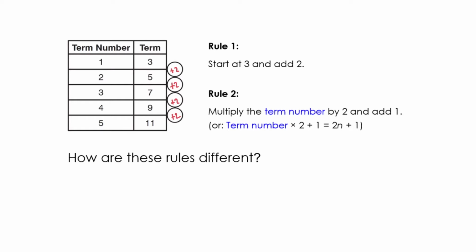How are these rules different? Well, I want you to look at this as it's created now. We're creating a formula. So whatever the addition is now you're multiplying. So you multiply the term number by 2. So as you can see here, it says multiply it by 2. So 1 times 2 equals 2. And then how do you get from 2 to 3? Well, you need to add 1. So we'll do some more examples in this video.